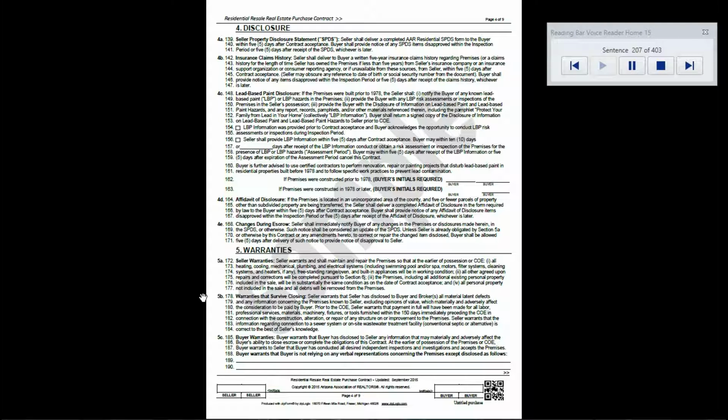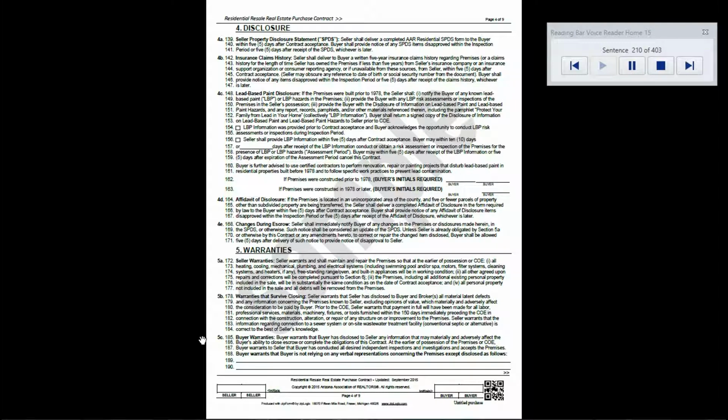Prior to the COE, seller warrants that payment in full will have been made for all labor, professional services, materials, machinery, fixtures, or tools furnished within the 150 days immediately preceding the COE in connection with the construction, alteration, or repair of any structure on or improvement to the premises. Seller warrants that the information regarding connection to a sewer system or on-site wastewater treatment facility, conventional septic or alternative, is correct to the best of seller's knowledge.